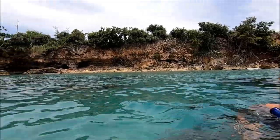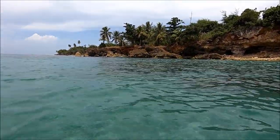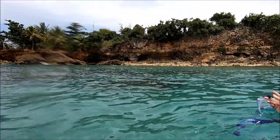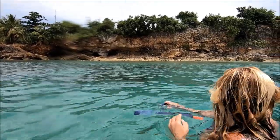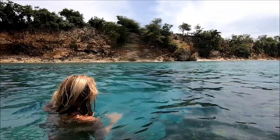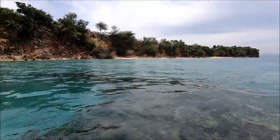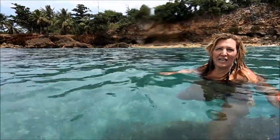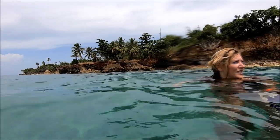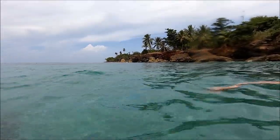Beautiful today. The water is like turquoise. We're swimming here with turtles and all sorts of cool tropical fish. So cool, this coast looks almost golden. And then over there, there's little pockets of spots for hanging out on the beach. Just a really special place out here in La Playuela, up by the old lighthouse ruins and eventually Borinquen Beach. So we're kind of on the far edge of the Aguadilla beaches.